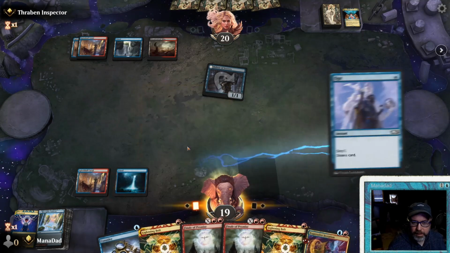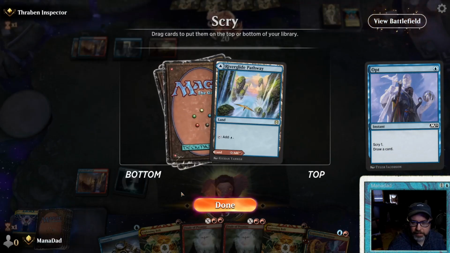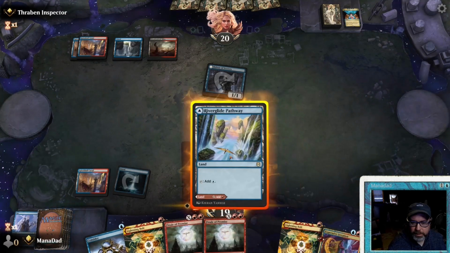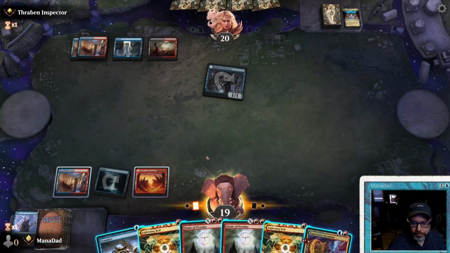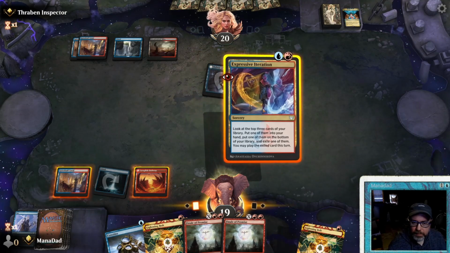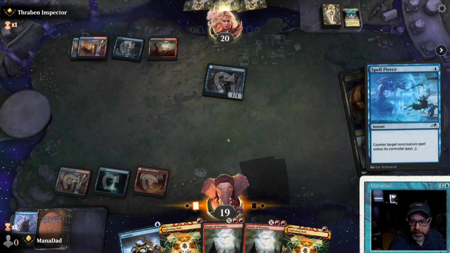Alright, let's Opt. We can hit our land drops here. A bit sick of this. We want blue or red. I guess we don't need red. Counterspell? Spell Pierce. Okay.